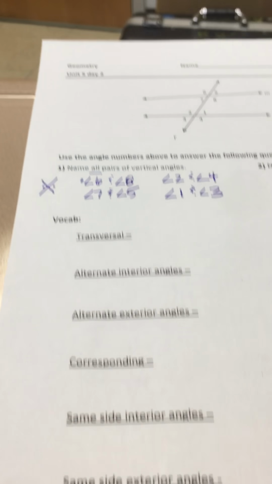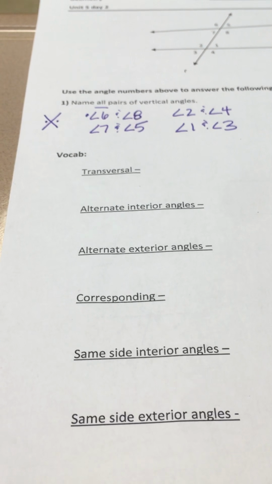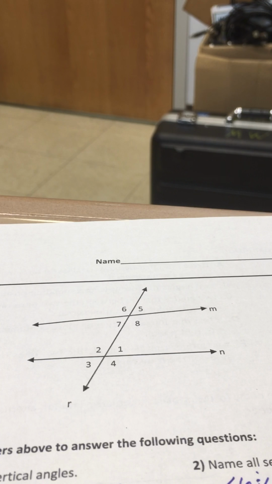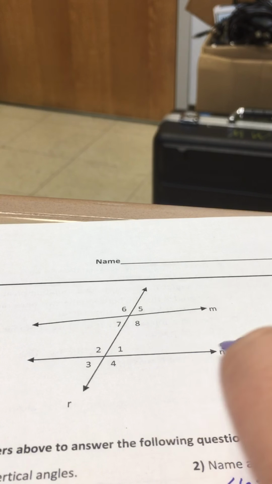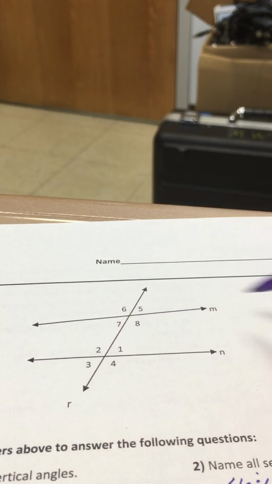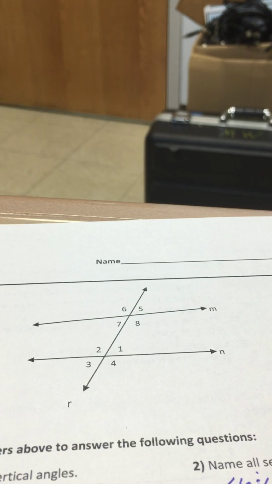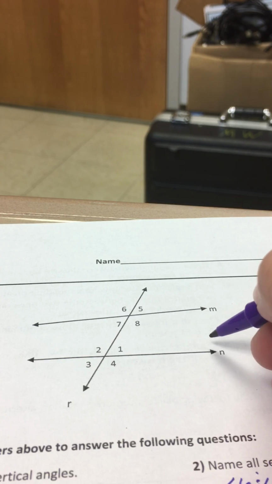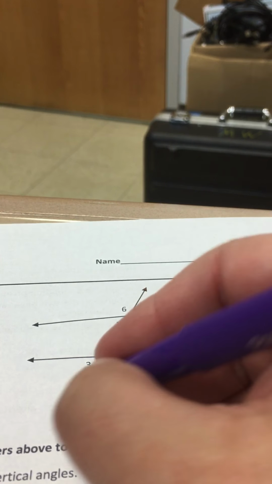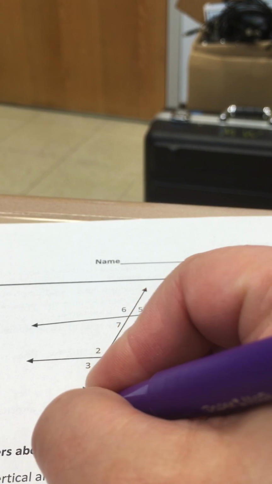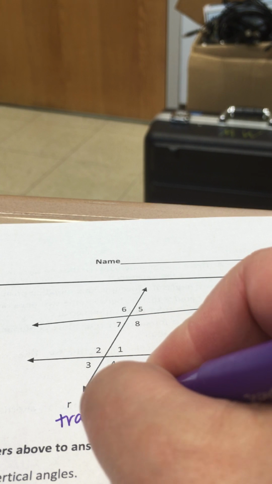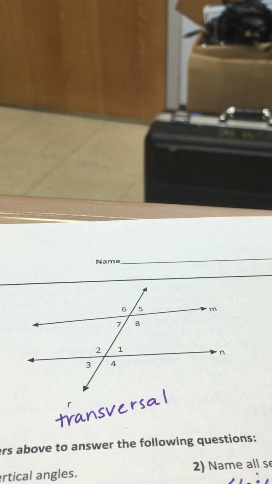Now the next ones we're going to get into are referring to the same picture. So now these all have to do with, you know, if you have two lines, it doesn't matter what they look like. Maybe further on down the line they're going to intersect. That's fine. But what I'm doing right now is looking at these two lines and this line that intersects the other one. So this is your transversal. Okay, so our line R is your transversal.